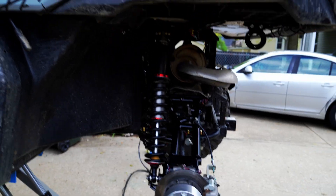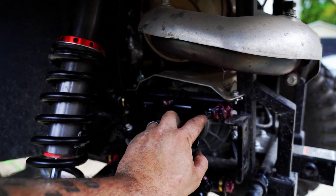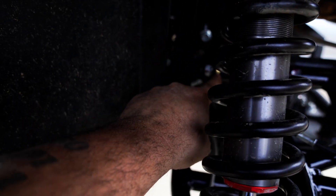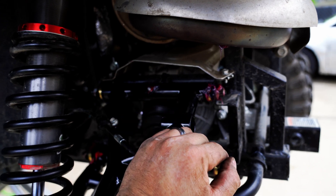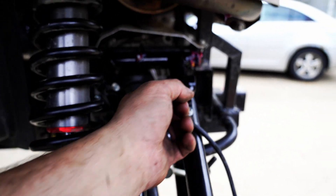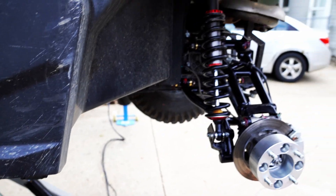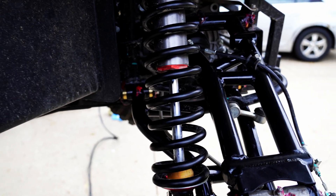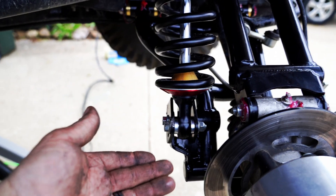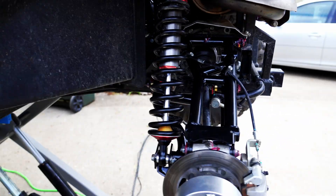One important note: do not tighten these bolts until you fill it with grease, because it'll create a seal with the brass bearing and won't let the grease in. Shove it full of grease, then tighten down nice and tight. The sway bar link will go in here — I haven't decided if I'm going to delete the bar or not. John Hester says you can't use a lift with his shocks, but technically we didn't lift it, we brought it out. It shouldn't gain or lose lift, but it will gain a little bit of softness.